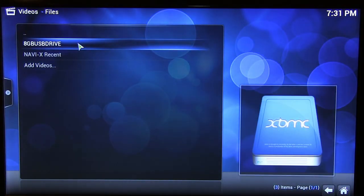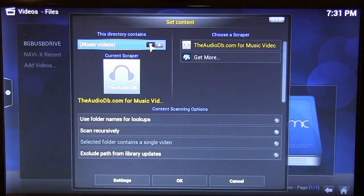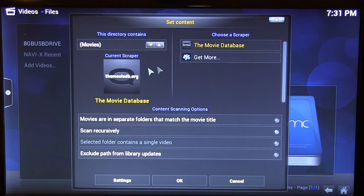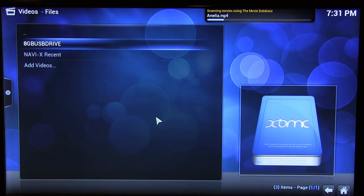So if you had your hard disk drive or your USB drive and you wanted to set the content for that one, you basically go and you hit set content. And it will again say, what is the content? And you say it's movies, and you keep clicking until you get to movies. And you click OK. And it'll ask you, do you want to refresh all the items in this path? You hit yes. Now this one goes a little quicker because there was like only 4 movies inside of it. We'll just go ahead and let it finish, and then I'll give you an example of what it looks like once it's completed.